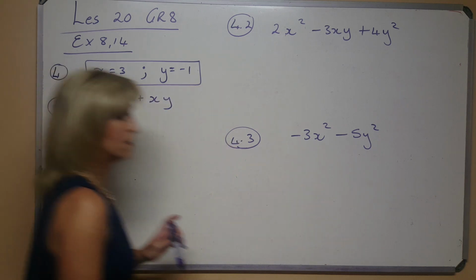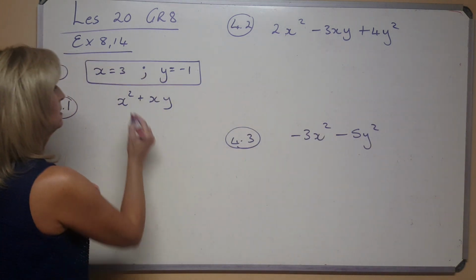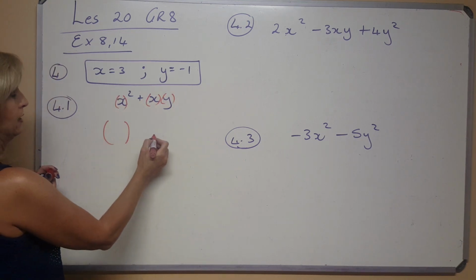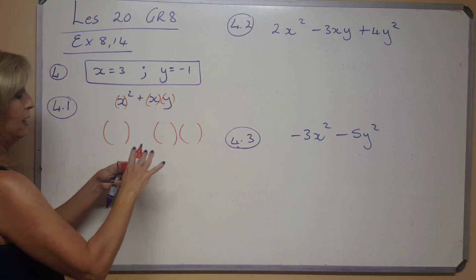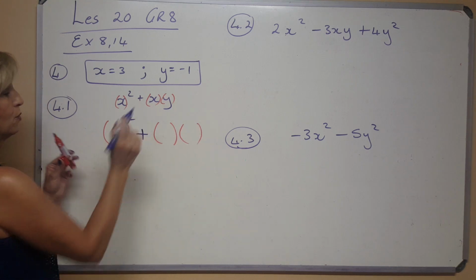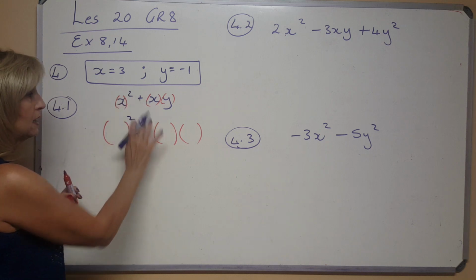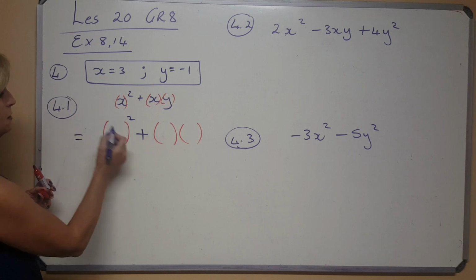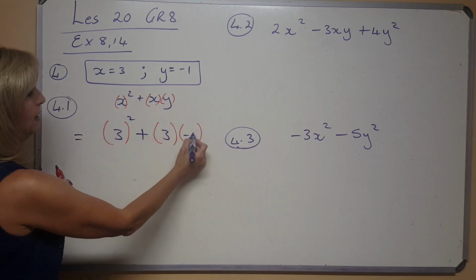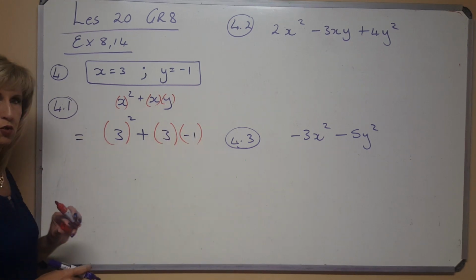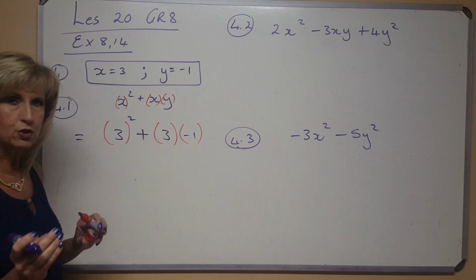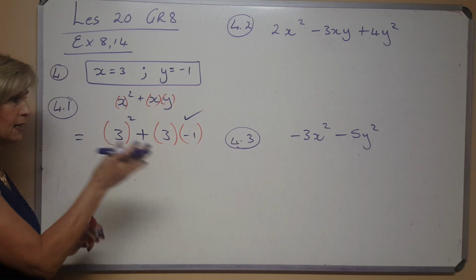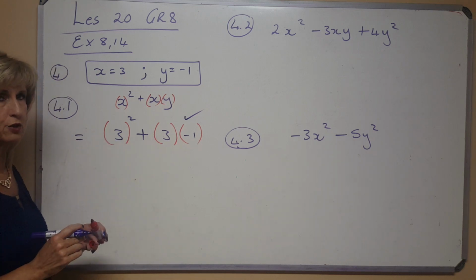So as jy gaan vervang, onthou jou hakkies. X and y must be in a bracket. So x in a bracket, x in a bracket, y in a bracket, and the rest, the plus, the square, stays the same. Alles die rest bly dieselfde, die kwadraat en die plus. Verder het jy net vir x en y vervang. X met 'n 3, x met 'n 3, y met 'n min 1. Nou moet jy net die som gaan doen. So, it's just the substitution that we're testing there. Daarvoor kry jy 1 punt as jy reg vervang het. Only 1 mark for substituting correctly.